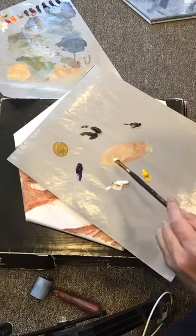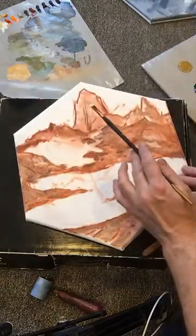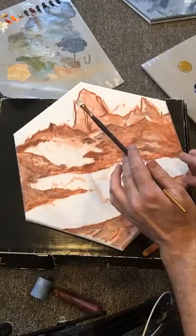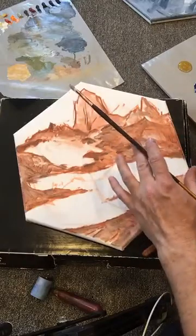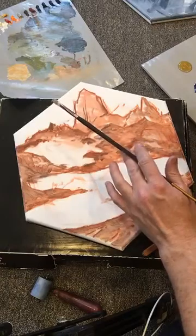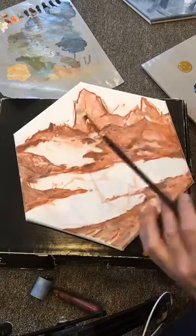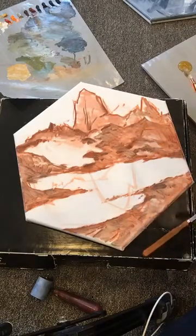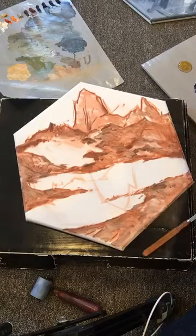So this is the color that sits at the top of these mountain peaks. Basically, this is a lake in front of some mountains. The sun is setting, so you're getting that alpenglow effect where the very tips of the mountains are getting this very, very last light, warm color. So that's what I'm shooting for.